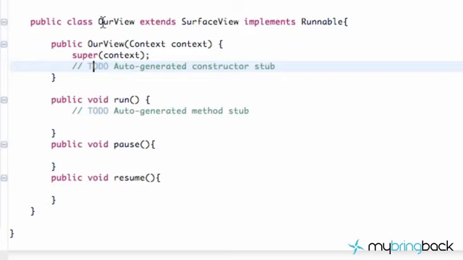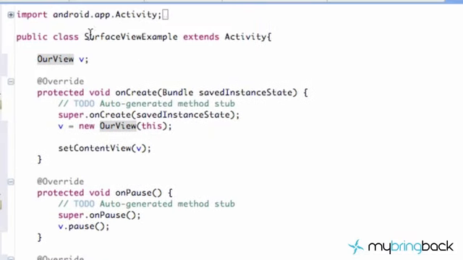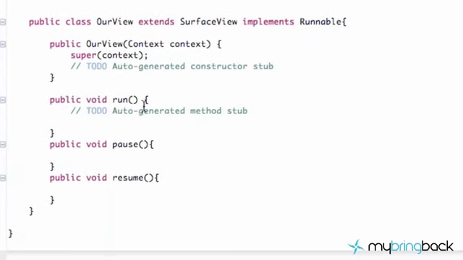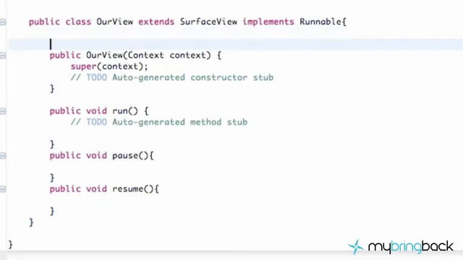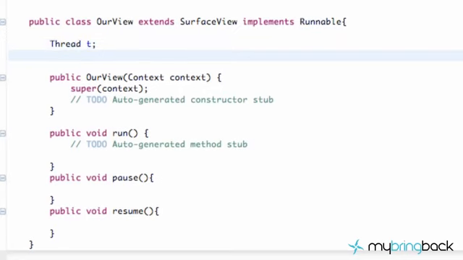So the first thing that we want our view to have, again, this is our surface view that we extended, a subclass of our surface view example class up here. So that's basically what we're going to be working in on this tutorial. We're going to set up a thread, because again we need a thread once we create an object of this class. So we're just going to call this thread T, or whatever you guys want to call it, maybe our thread or something like that.